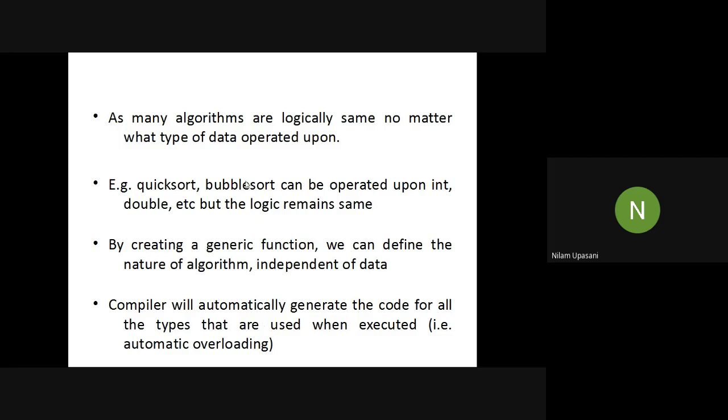पहले मैंने इंटीजर के लिए बबल सॉर्ट किया था, बाद में मैंने फ्लोट के लिए बबल सॉर्ट किया, तो ऑटोमेटिकली कंपाइलर इज डूइंग इट फॉर मी. Compiler will first create this bubble sort for integer, then it creates it for float. उसके लिए मेमोरी में क्रिएट होगा सारा वो कोड, yes, and internally that overloading will take place. लेकिन मेरा प्रोग्राम neat and clean दिखेगा, प्रोग्राम मेरा compact लगेगा, yes.